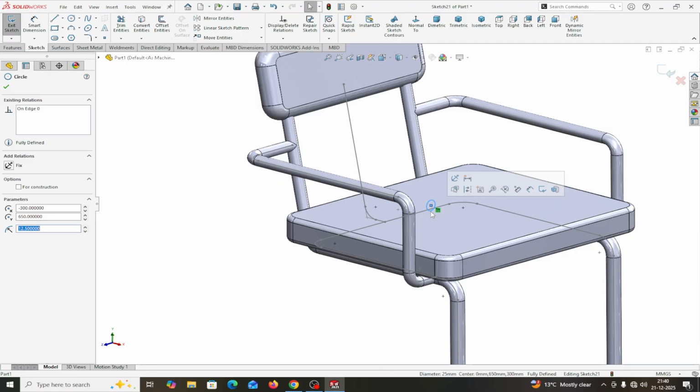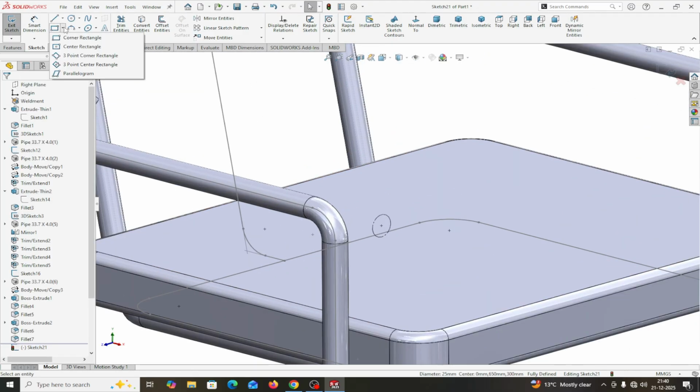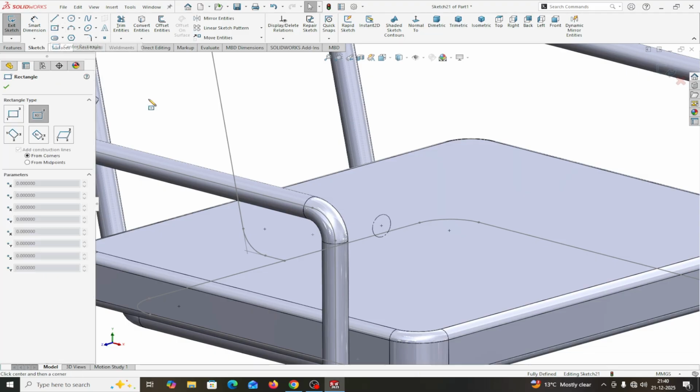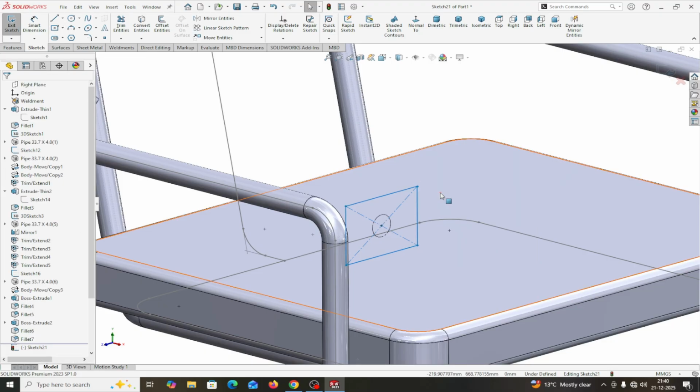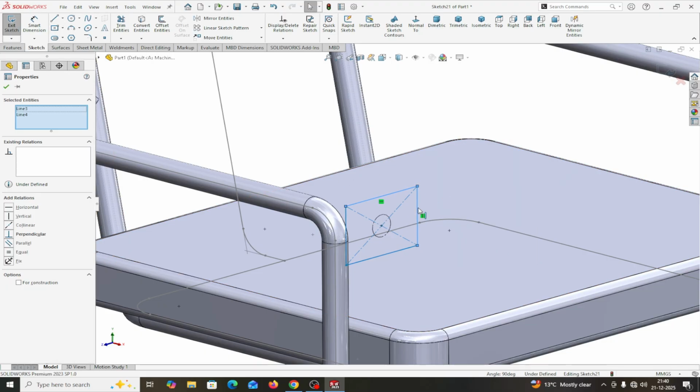Now select this one and construction. Okay, this is converted. I am making a square here. Center rectangle, this one, this, and select this line, shift this line, make a square, equal.